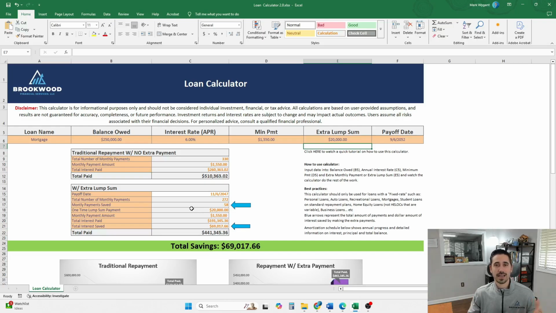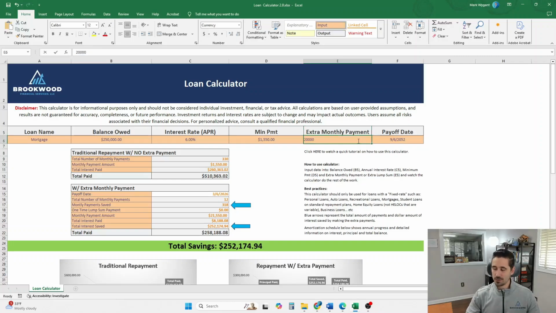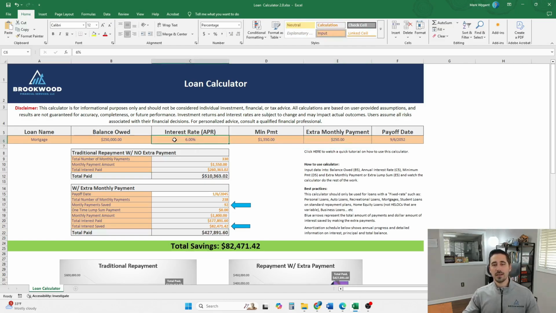You can play around with this in a lot of different scenarios. Just keep in mind the main drivers of this calculator as far as needle movers would be, obviously, the extra money that you're going to put towards it, but in addition, the interest rate. So if this interest rate was a lot lower, I'll move this back to monthly payments because that's more realistic for most people here. We'll put that back to $250 extra a month. We'll get that calculation. You can see here the impact by having a 6% mortgage in this example. By paying an extra $250, they're going to shave off a lot of time, 92 months, and they're going to save themselves $82,000.